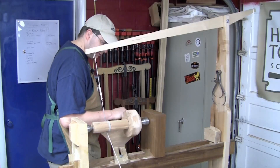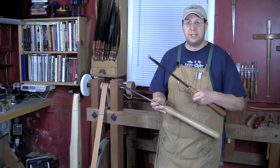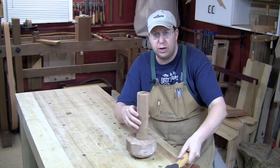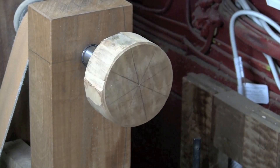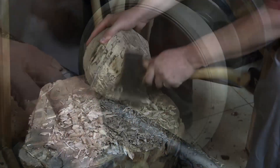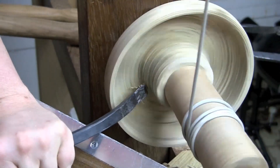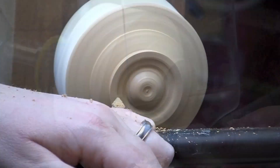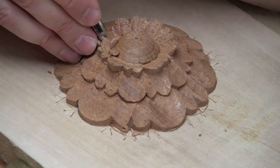The final lesson looks at faceplate turning, something that is rarely covered when it comes to treadle lathes. We look at the tools that handle the difficulties of changing grain and how to hold the work with both a pole lathe and the flywheel lathe. Then I turn three more projects: a bowl on the flywheel lathe using modern chucking techniques, another bowl on the pole lathe using traditional mandrel and hook tools, and finally I turn and carve a rosette typically found in Chippendale style furniture — plus a neat little woodcarving bonus on that project.